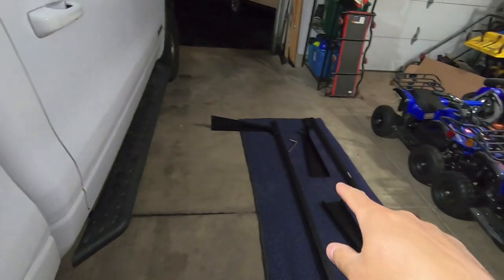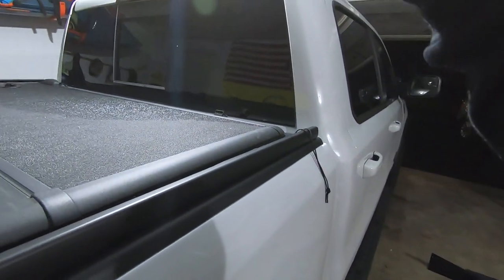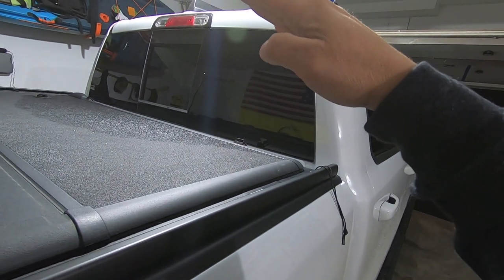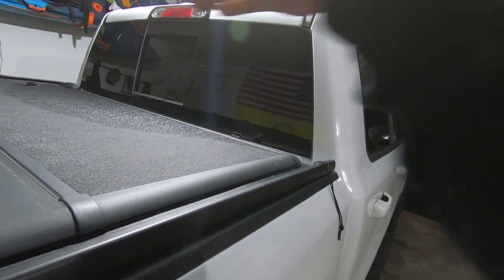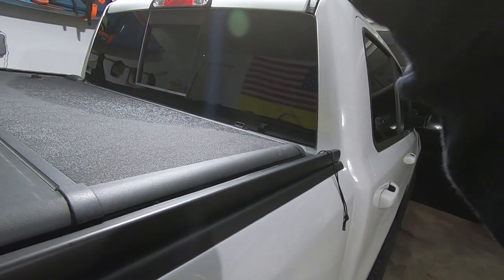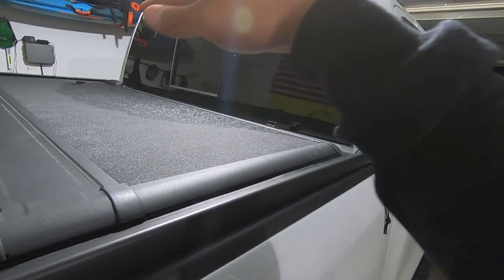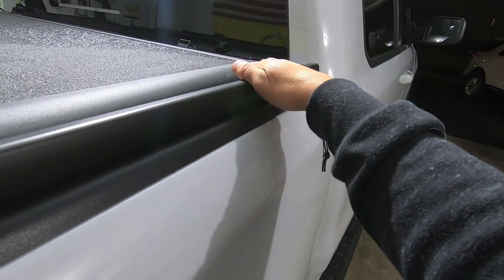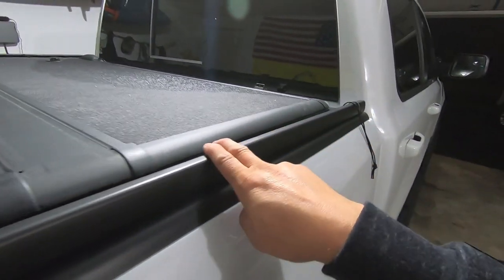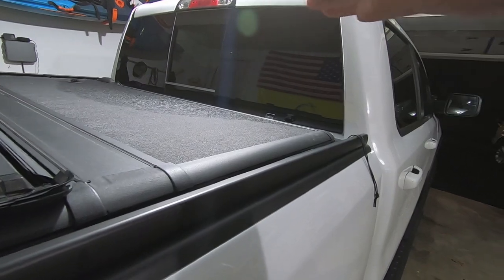Because what could happen is if you tighten them down on the floor and your measurements are maybe a hair off, you could either bow the cross member, or you could bend it down. So you don't want that. You want that cross member to be flat straight across, because you want to retain the structural integrity of it, and you can only do that by it being flat. So make sure that you wait until you actually get the rack on the truck and mount it to this rail before you actually tighten down completely the top there, because again, you want to make sure that it's nice and flat.